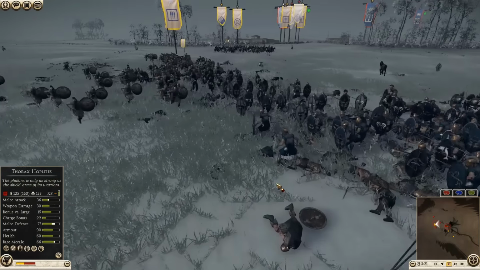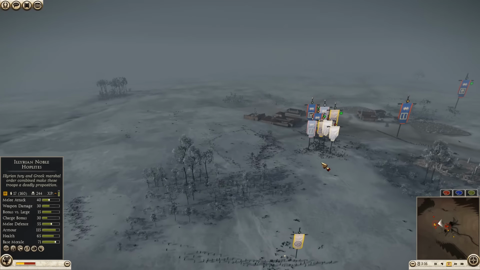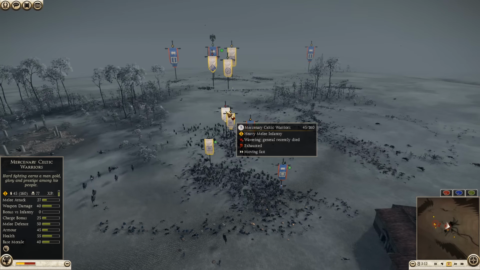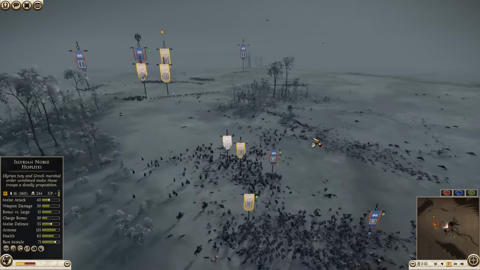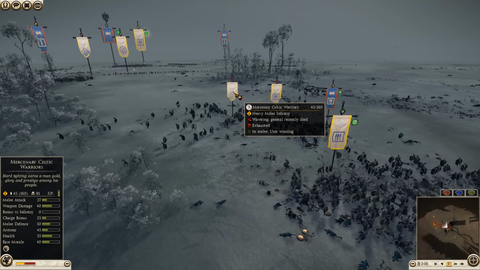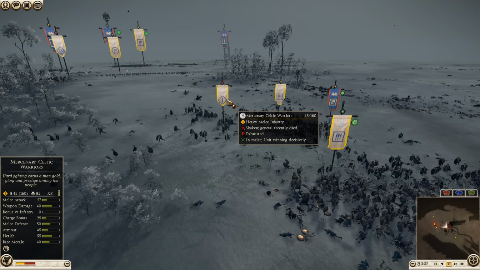They're busy celebrating when they just got charged at by an Illyrian Noble Hoplite. Here, though, the Mercenary Celtic Warriors' General recently died, and you can see that's why I kept saying that chasing after the General and trying to kill off the Illyrian Noble Hoplite General would have been a huge blow. It is a huge blow now.